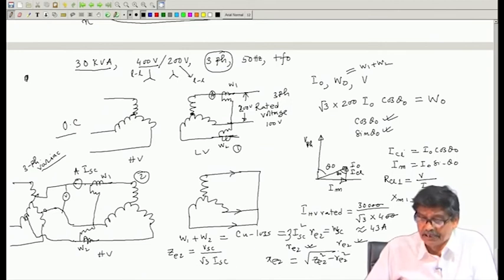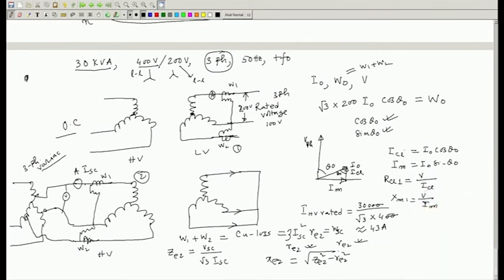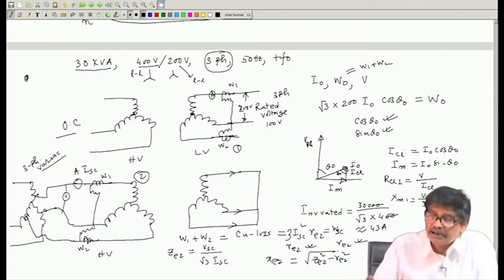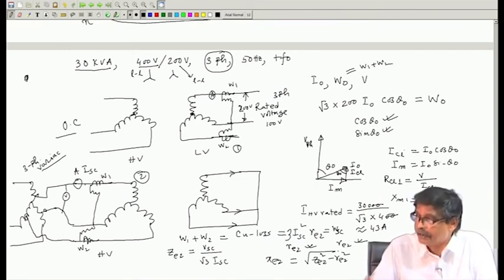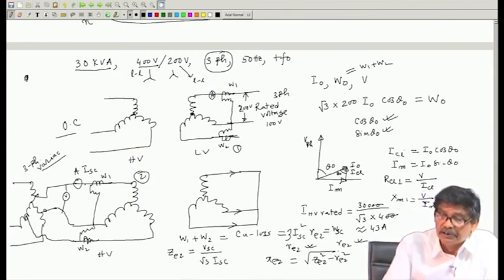But the only thing you should be careful about is the per phase equivalent circuit. The moment you carry out one test from the LV side and another test from the HV side, it is your duty to choose from which side you will draw the equivalent circuit. This I told you in the earlier class. Therefore, if I want to draw the equivalent circuit referred to the LV side, then you have to transform these parameters in that sense. What is the turns ratio here?